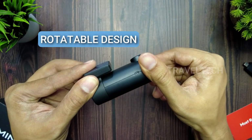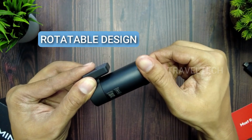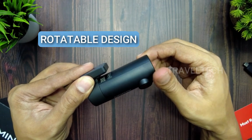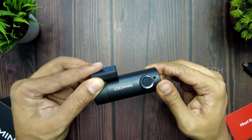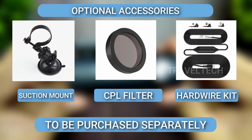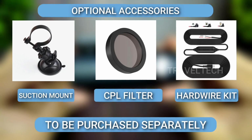Also a good thing to note is that this is a 330-degree rotatable design, which means this will adapt to most of the car's windshields, and you need not worry about whether this dash camera will fit in your car or not. Then you also have the optional accessories which you can use along with this dash camera, which are the suction mount, CPL filter and hardware kit, and all these things need to be purchased separately.